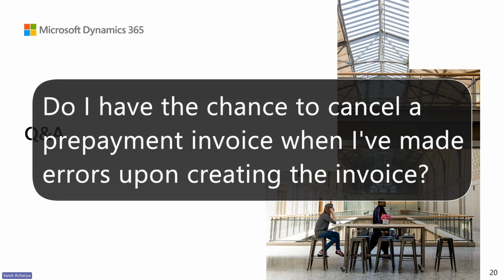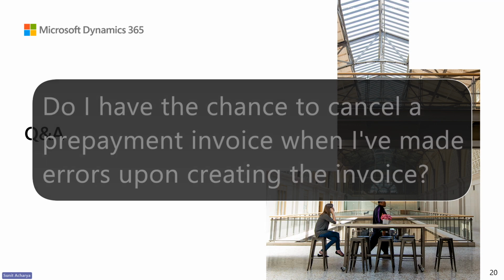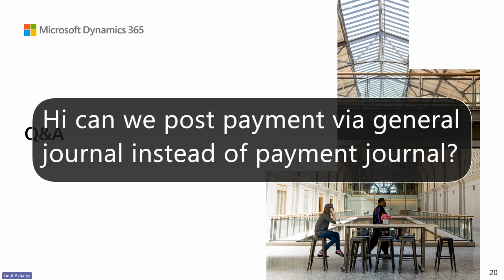Do you have the chance to cancel a prepayment invoice when I have made an error upon creating the invoice? So today, we cannot cancel. I think we can delete. If you have not accepted the payment, I think we can update the values on it, but you cannot cancel. So cancellation is also a future scope for us, where we'll allow cancelling of prepayment invoices. Thanks, Sunit. Next question. Can we post payment via general journals instead of payment journal?